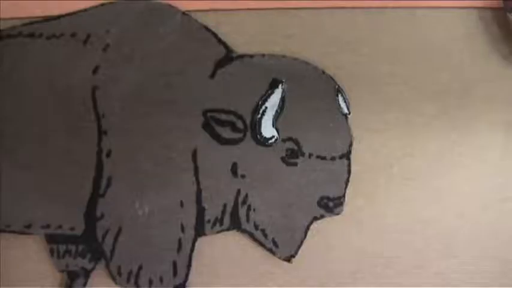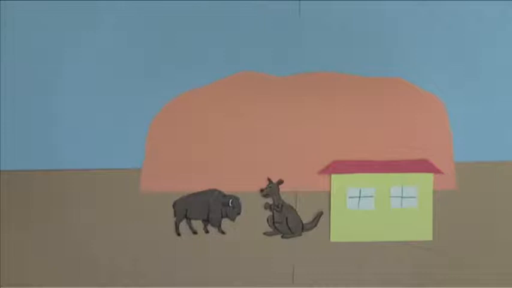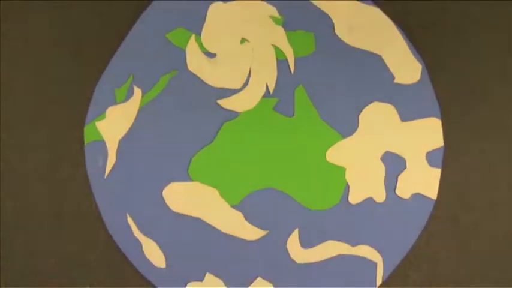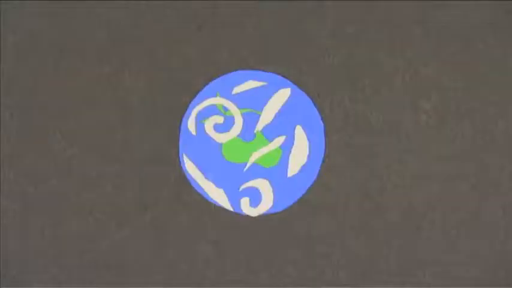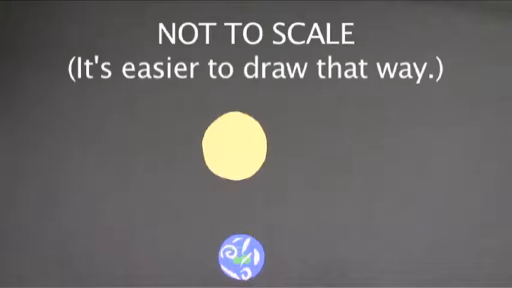Okay, I don't get this. How can it be summer in America and winter in Australia at the same time? That's a great question. I think we can help you out with that. To answer this question, we have to zoom way back and start with a top-down look at the Earth's orbit around the Sun. Oh, by the way, everything you see in this video isn't to the correct scale.